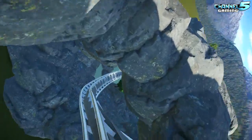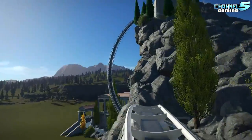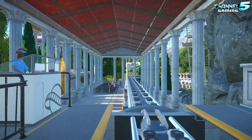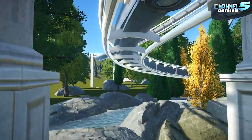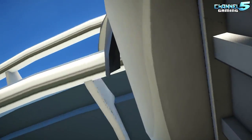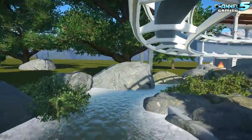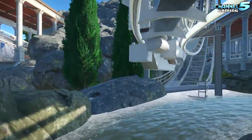There's a little bit of conflict in the music here. Maybe I would have picked the same song for both of them. Whoa, that is crazy. Okay, we're gonna just jump right over to the other one now. All right, here we go. So we're now on the inverted coaster. The other coaster should be pulling up above us any second now. I'll just trust it's up there. That is so gnarly. What a great idea, Fricker.